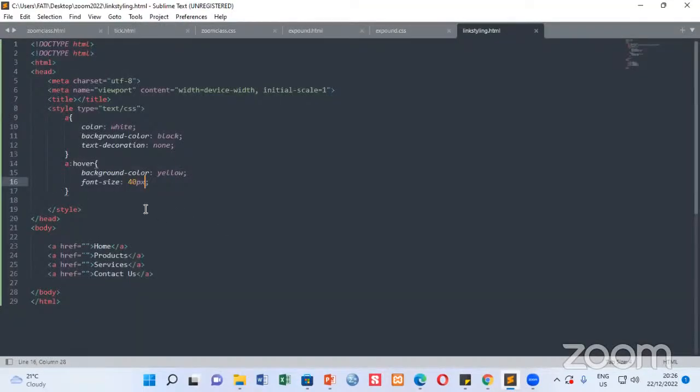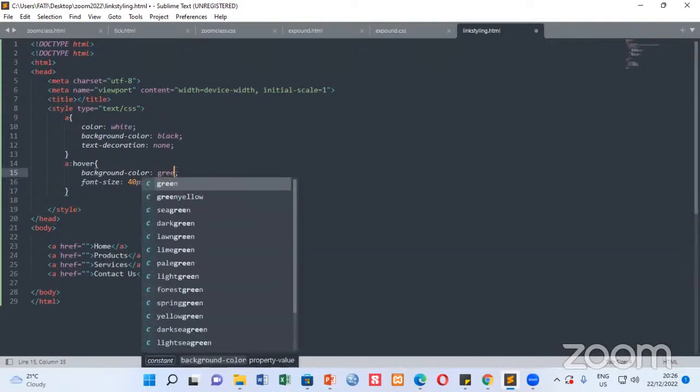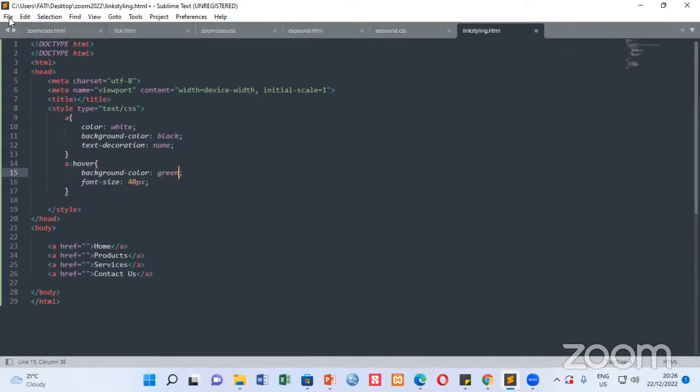Maybe let me give it green here, because yellow is almost eating up our text. Let me give it green. Like this. So when you save, hope you can check, like products, it will change the size of the text and also this background color.